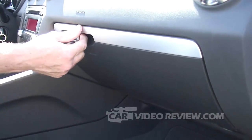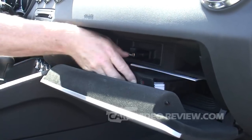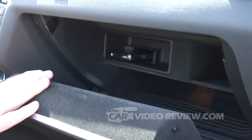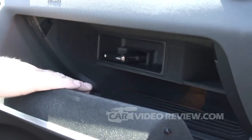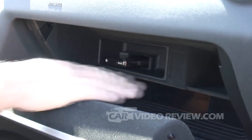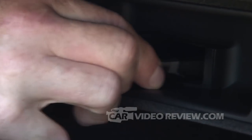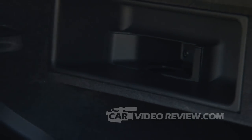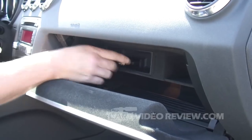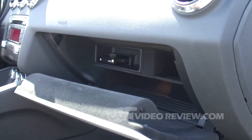We have a locking glove box for some secured storage. There's room for the owner's manual, though the door doesn't drop down quite far enough to make access easy. There is some space in there and it is lighted. There's also an extra little compartment with a slot that holds an iPod as a full dock — we have one plugged in right now. We haven't been able to get it to display everything we'd like to, which may be a technical deficiency on our part.